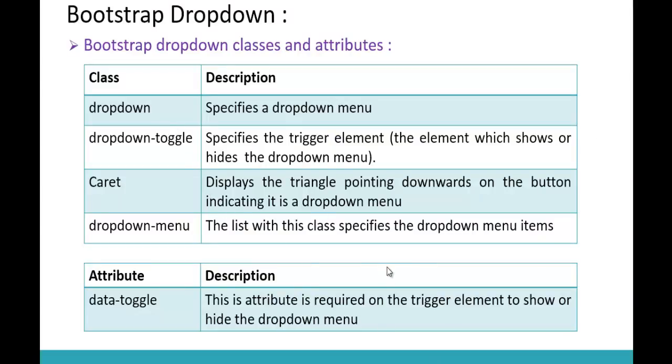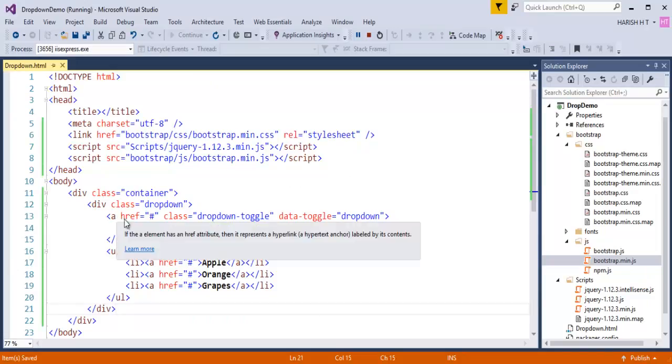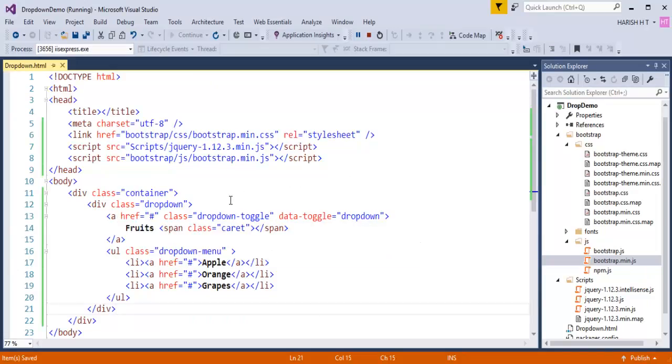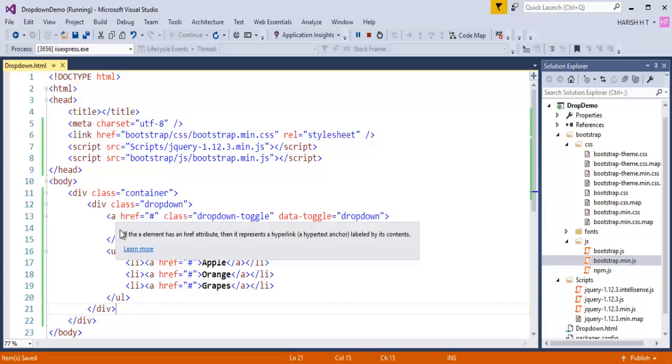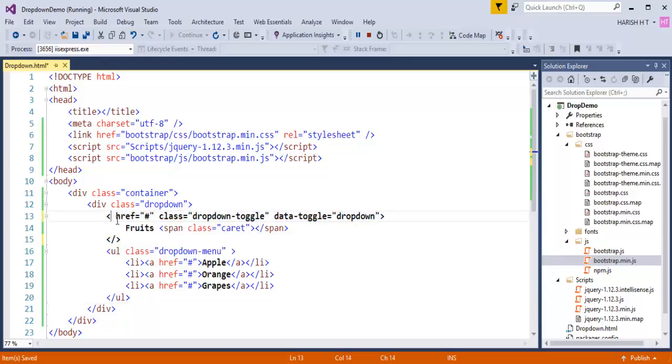What we have done right now is use an anchor link to open the dropdown menu, but we can also use a button. This is the button. Let me come back and refresh. We'll get it like this. Now let us add some button classes so that it looks good.